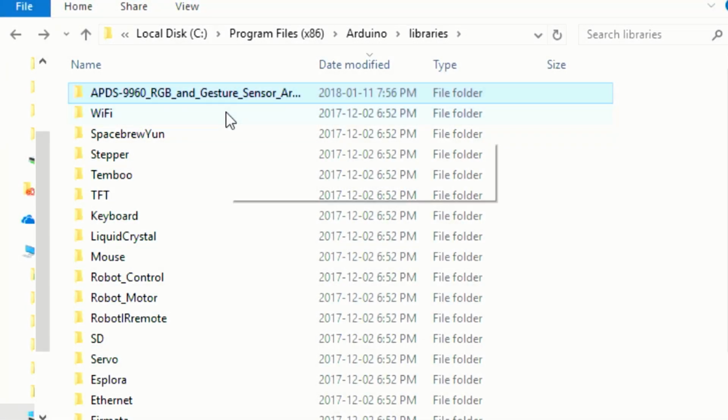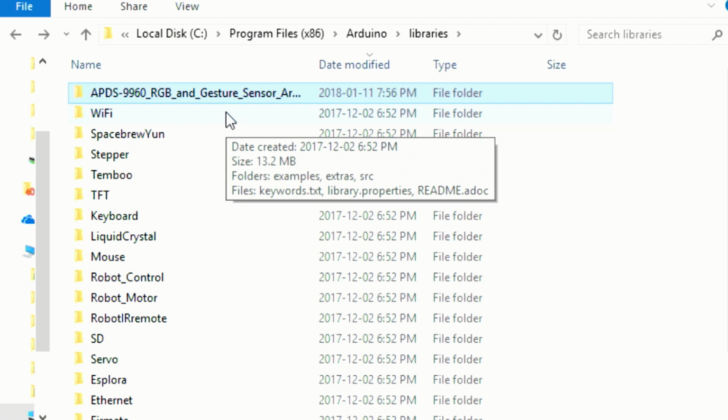All right. Before we start looking at the code, I did a modification in the library itself that we're using for this tutorial. In the library, it seems that the LED current is too high and it didn't work right away out of the box with the Mega board I'm using. They say that it works with a Uno. I didn't try it, but what I would suggest is that you try it without modification, and if it works for you, then fine. But if it doesn't work, you need to make this change right here.